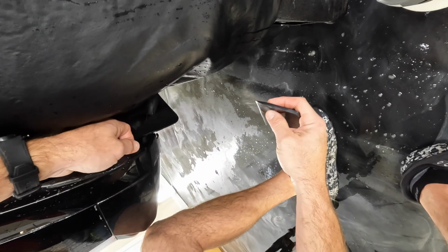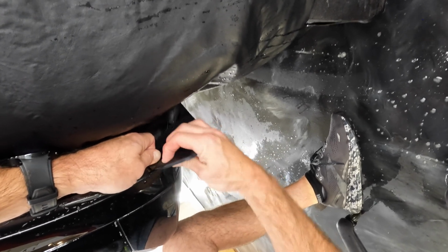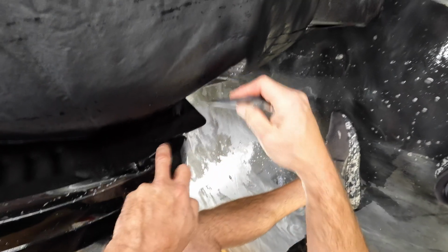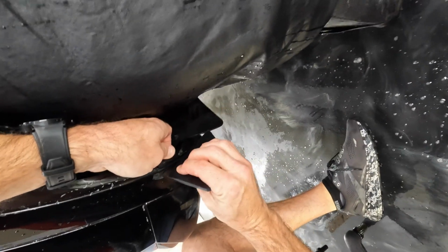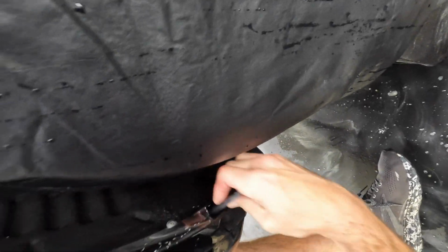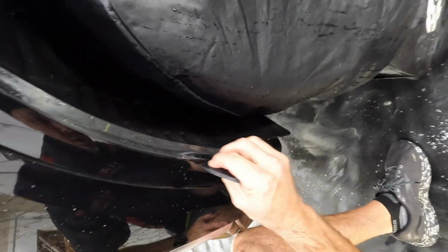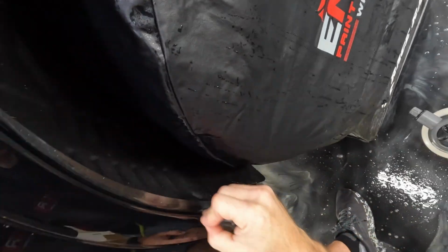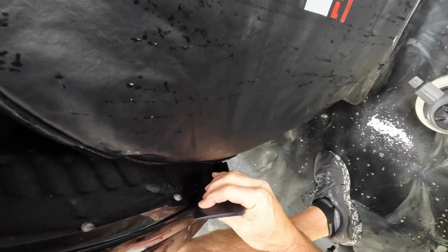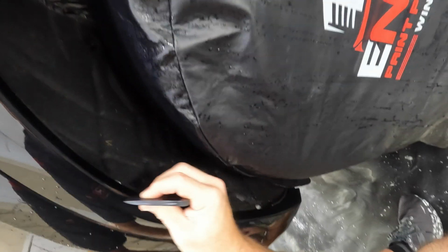Okay, let's see how this one lays down. So it's got a little finger bunching up right there, so I am gonna do the same thing where I put a little tension on it, and then squeegee it out. Keep working our way up. Okay, and then let's get this edge, the end of this down, and then we'll go ahead and start swiping this down. Okay.